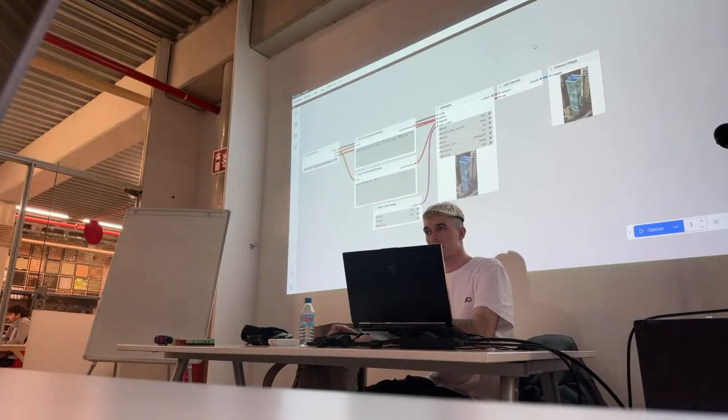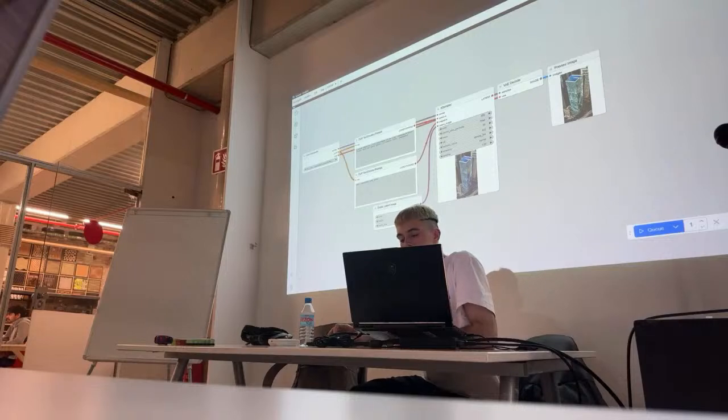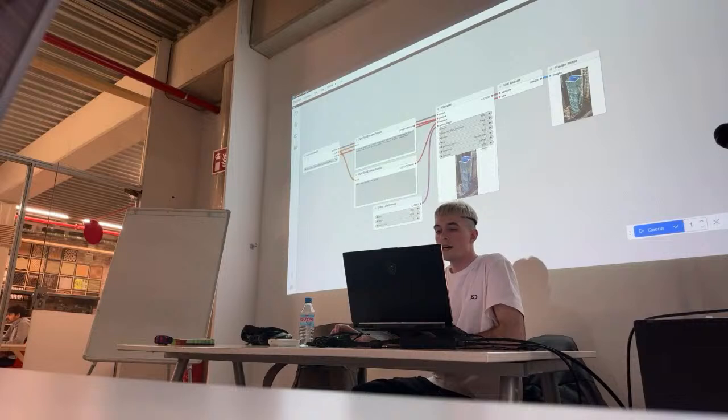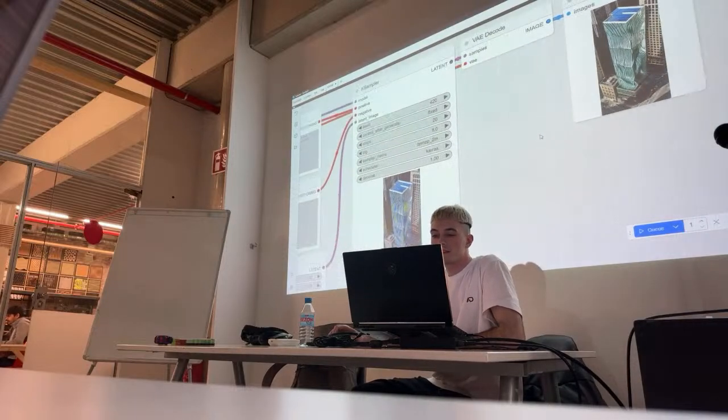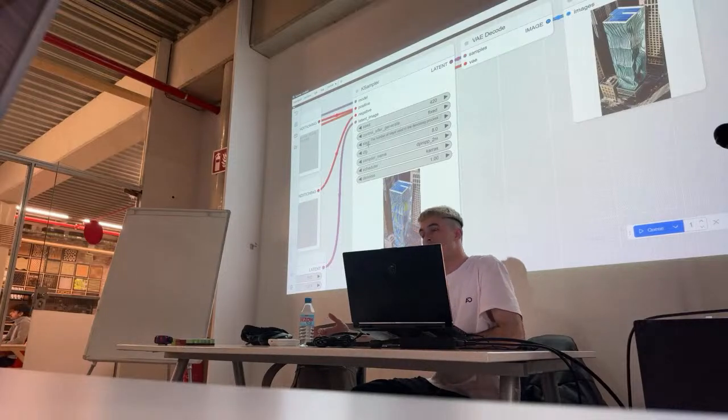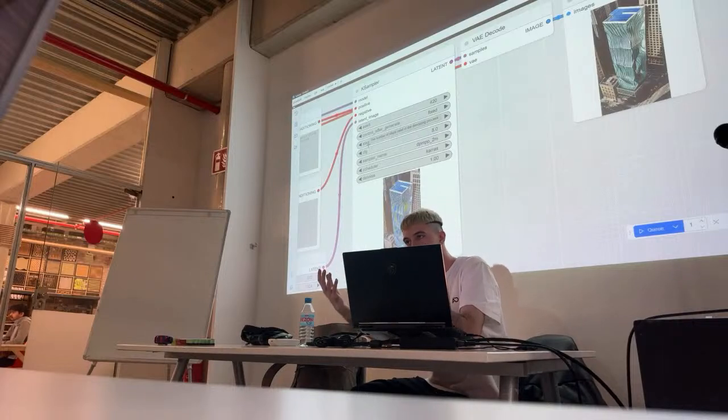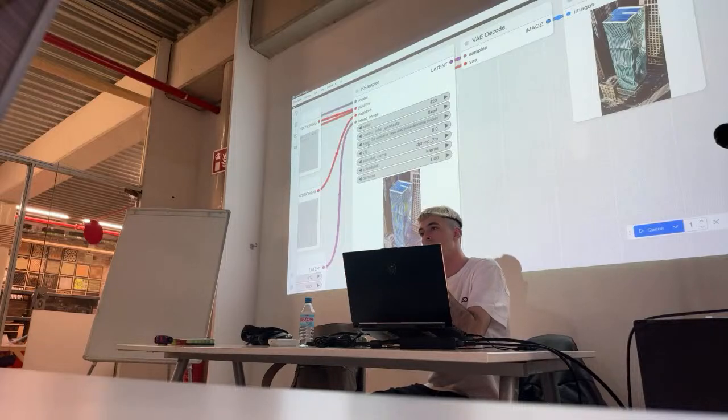Another question: what does the speed of generation depend on? The biggest impact is the steps. The more steps you have, the longer it takes to generate. But also later on, once we start adding things like ControlNet and the IP adapter in order to copy styles or the composition, this will also have an impact on how long it takes to generate.